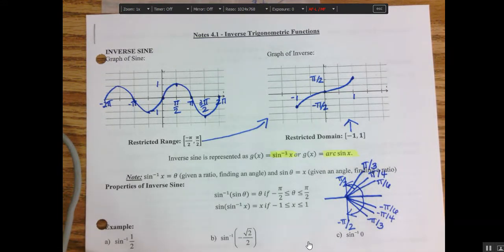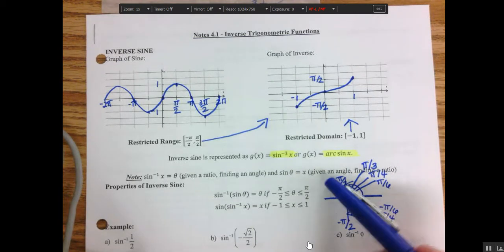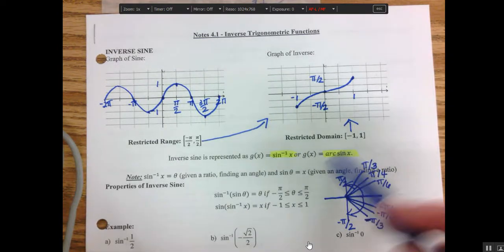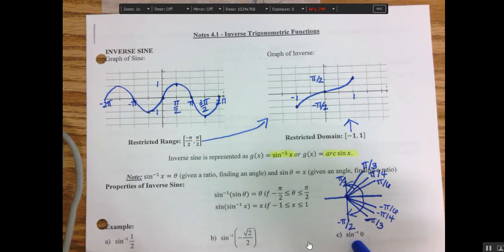So if you're doing an inverse sine problem, these are your only possible answers. You're never going to have anything in the second or third quadrant. And if you have a fourth quadrant answer, you need to write it as a negative angle. So we have 3 examples right here. I'm going to give you a minute to try to answer them. The only possible answers are these angles right here. Okay? So take a minute to try to answer them, and then we'll go over those.